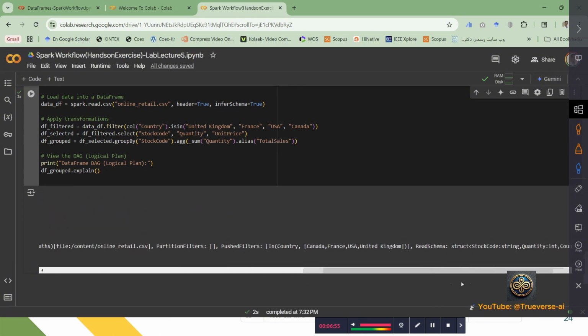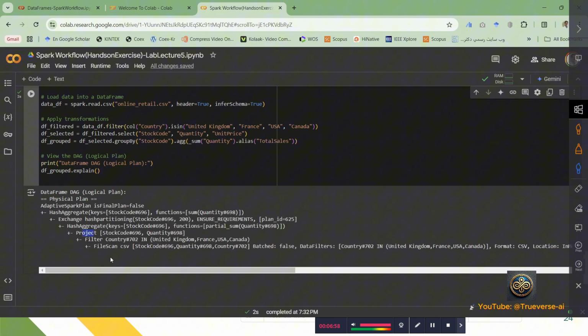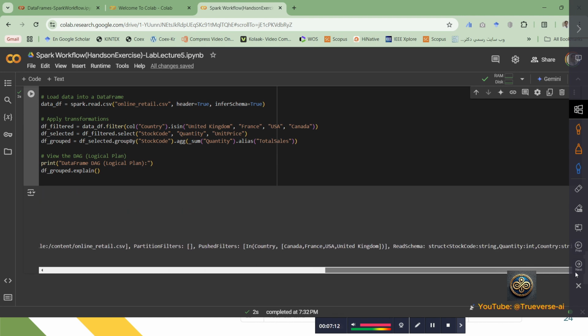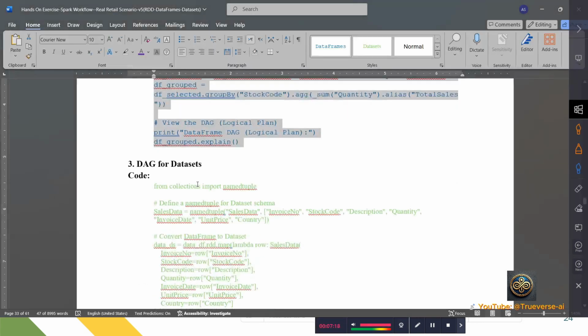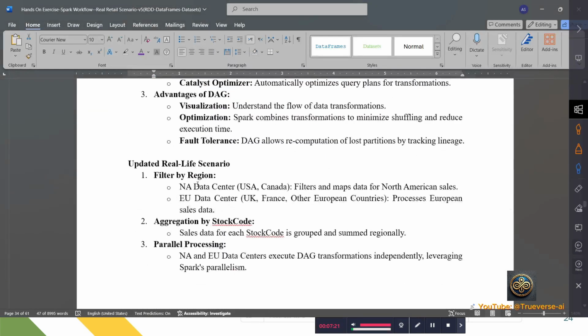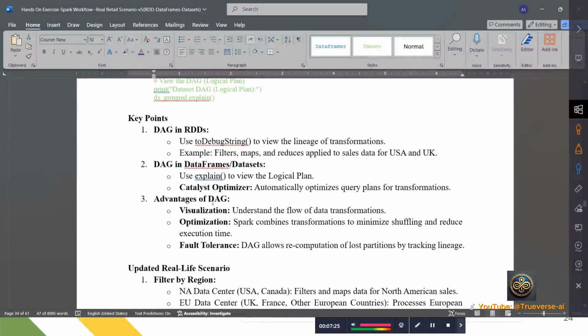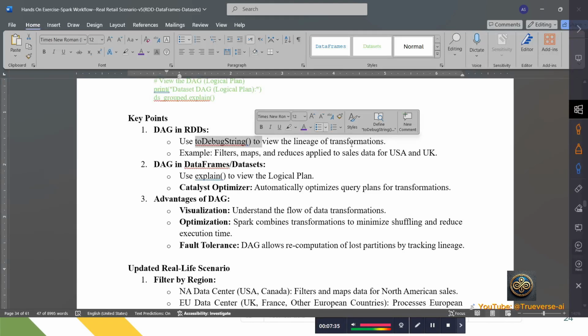You can see, for instance, when you do a file scan, you start from here, then you do filter and project. This is maybe difficult for you, but get the point. You can also use the graphical view. Just one point before the graphical view: the DAG in the RDD is a string used to view the lineage between transformations, right? But for the DAG in the data frame, we use explain.